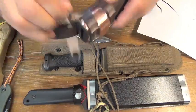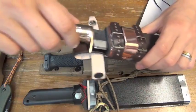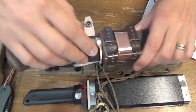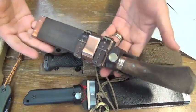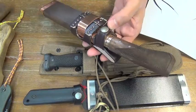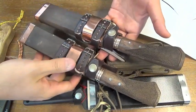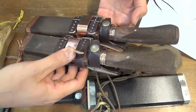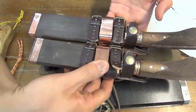Oh, let's sheath. Just right. Pretty cool. This difference. Handle is the same length.